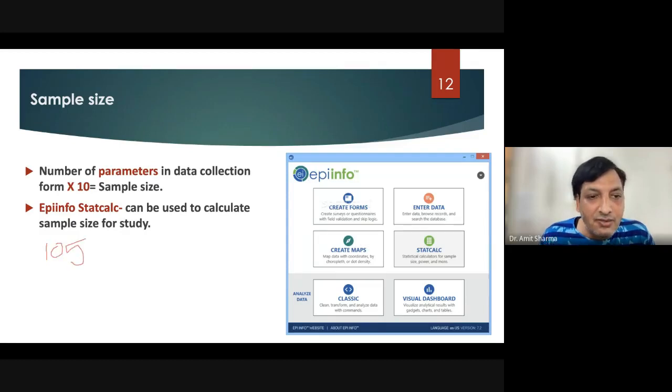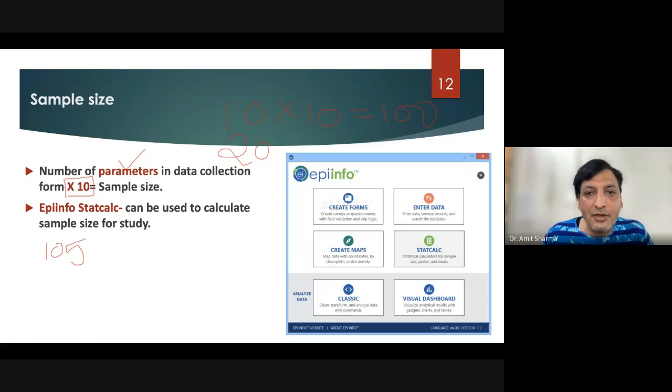In previous days, scientists used to multiply the number of parameters by 10. For example, if you want to evaluate 10 parameters, 100 will be your sample size, or if you want to evaluate 20 parameters, then 200.